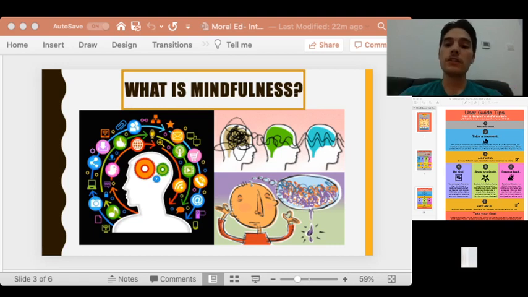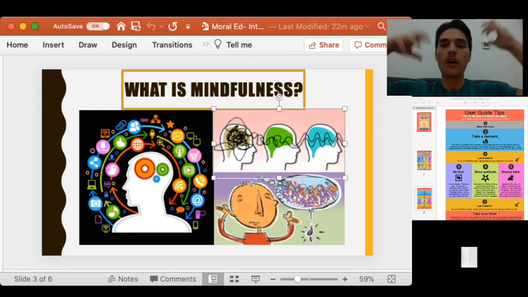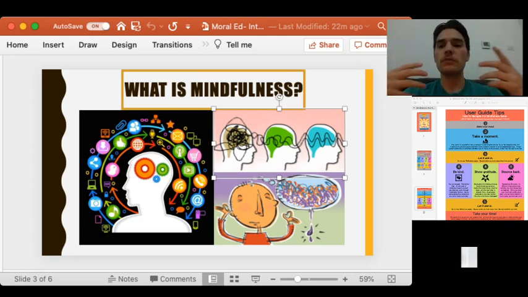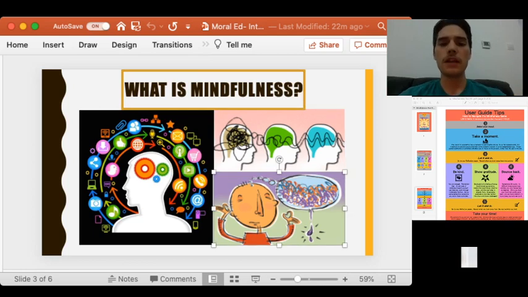And so with mindfulness, if you look at the image, I'm going to click on it so it highlights it, right? The image here takes that cluttered thought and allows you to try to think on a certain wavelength. So that's usually in times when we're having a lot of stress in our life. If we look at this image at the bottom, mindfulness is the idea that you have all these thoughts that are jumbled and you're going to extract one and really think and be present with it. So mindfulness will help us when we're stressed, when we're depressed, when we're anxious. It's a practice to help us rethink how we think.